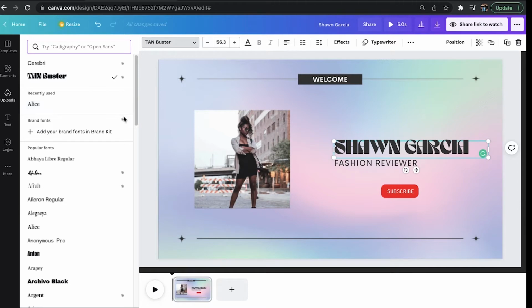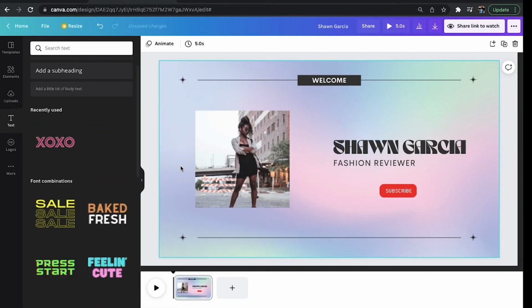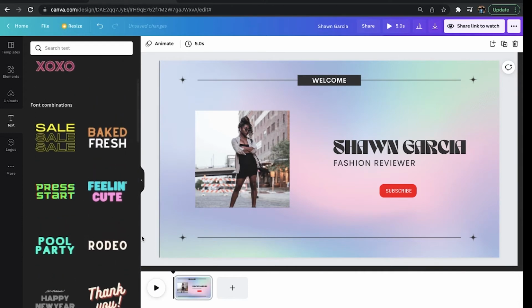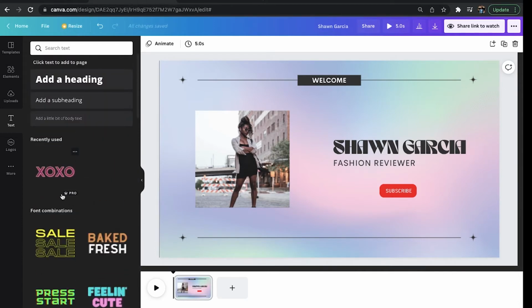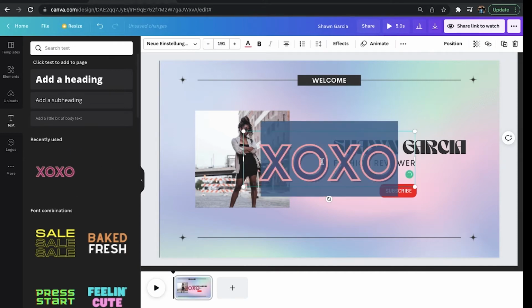Now again, if it has the crown over here, then that is Canva Pro. So if it does not have the crown, that means it is free. So I am going to, because I'm utilizing the 30-day free trial because it is free until after those 30 days, I'm going to basically choose a combination that I would like. So I'm gonna go ahead and use this font combination over here that I was testing out earlier. And then when I'm ready, again, it says Pro. I'm gonna add it here. Of course, if you're on the 30-day free trial, like I said again, it is free.